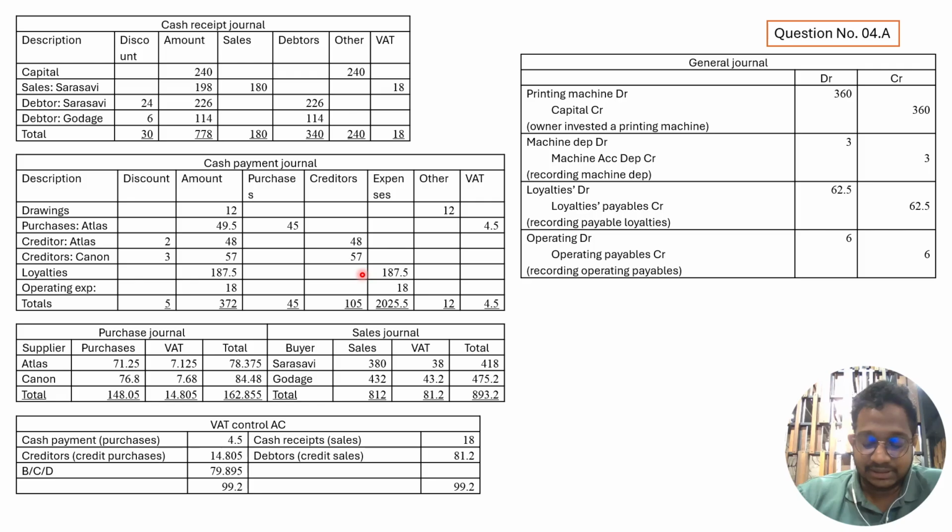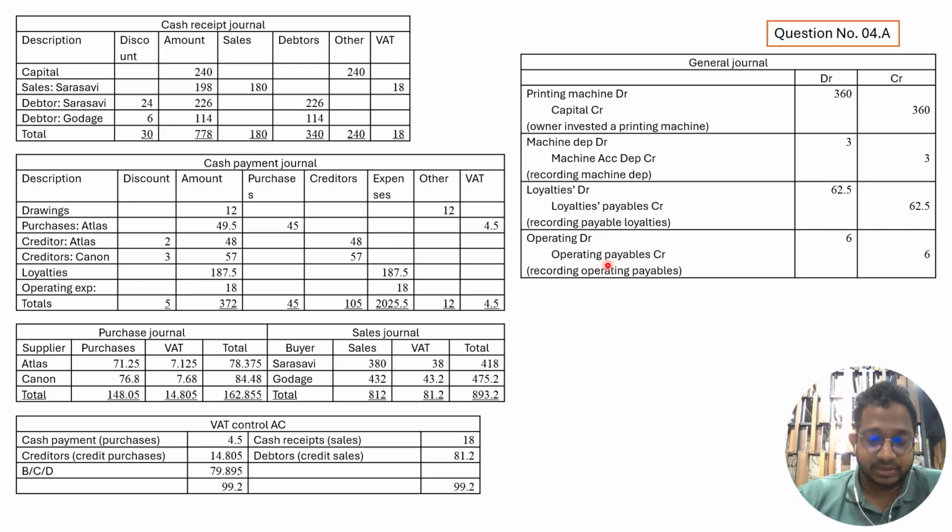And payments to teachers for authorship, which means the royalties. And there were 10 subjects and 10 teachers, 25,000 per each. So the total should be 250,000, but only paid 75%. So 187.5 should come in cash payment journal, and that should be mentioned as expenses as well. And the remaining amount, the payable amount, you should mention in general journal as royalty payments, authorship payments debit and payables credit, right?